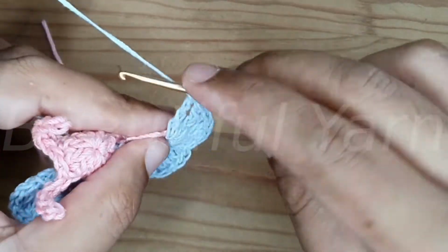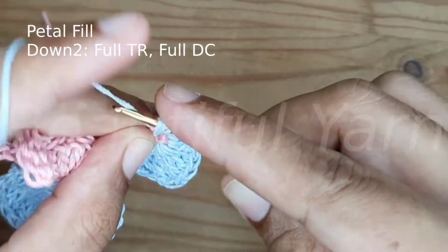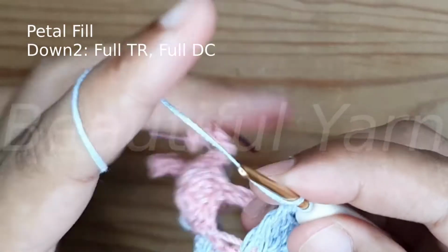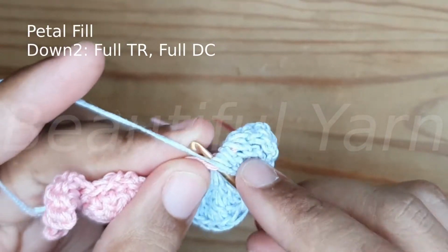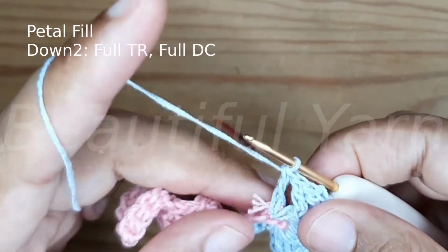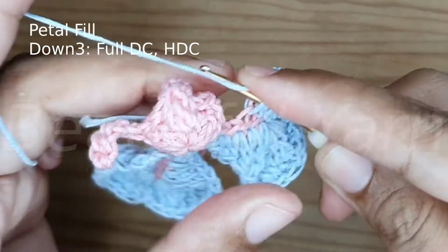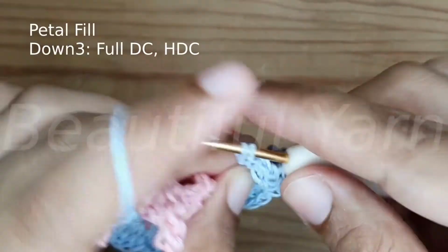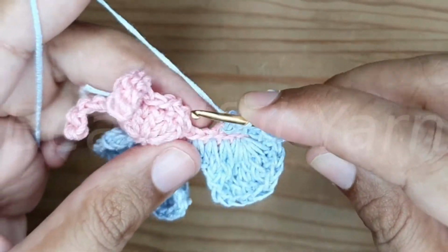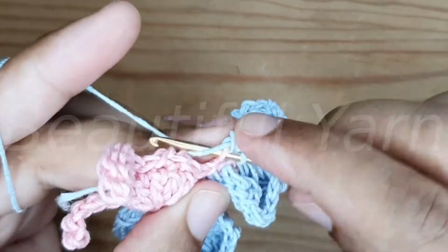Next stitch I will be making 1 full treble. Still carry the yarn tail. 1 full treble, and then 1 full double crochet. Okay, and go to the next stitch, and we'll do 1 full double crochet, and 1 half double crochet. Then we go to the last stitch, do 1 half double crochet, and then a single crochet.